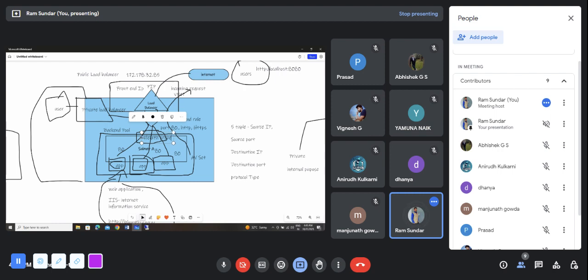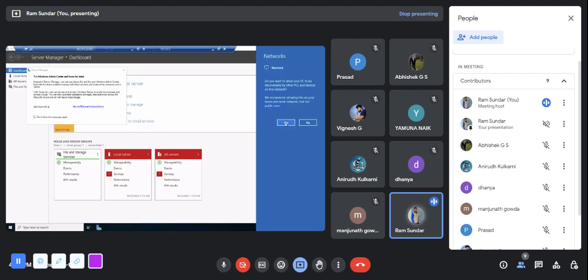The health probe will monitor whether the backend servers are healthy or not. Okay, while configuring we'll get to know that one.